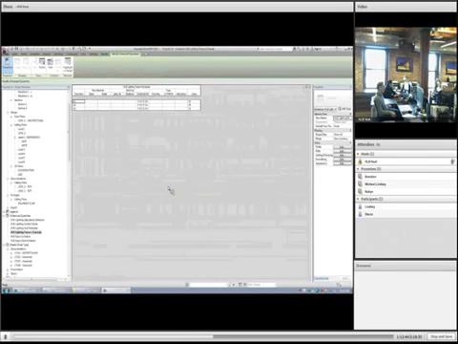Those columns in the schedule, like the lamp quantity, ballast, things like that, that's actually custom to HLG's template. That's a custom parameter. And if we want to add things like the ballast code, we can add that right now on the fly. And then we'll put it in the template.